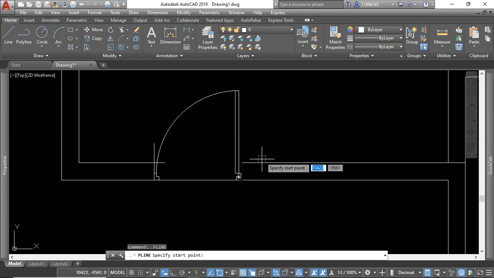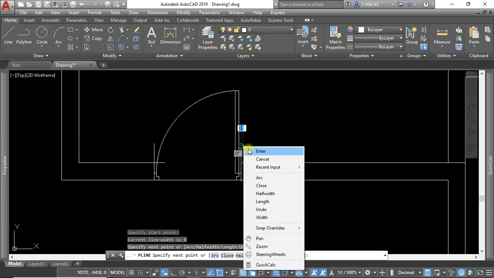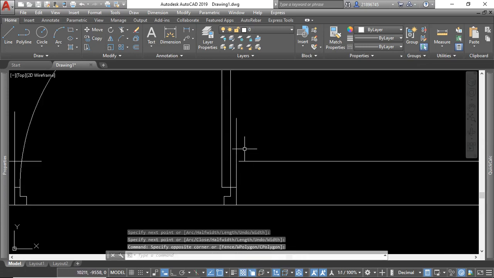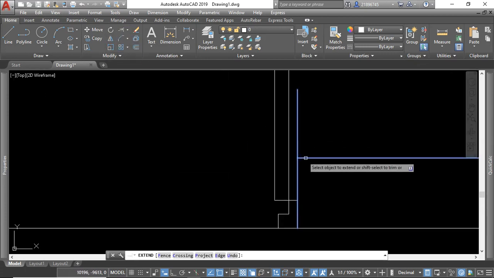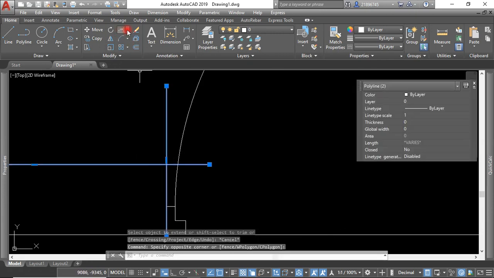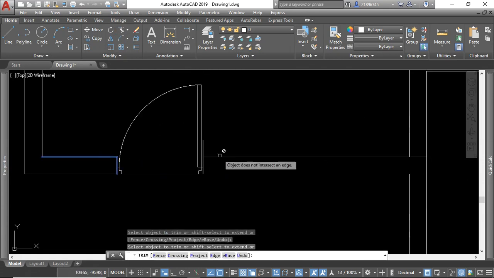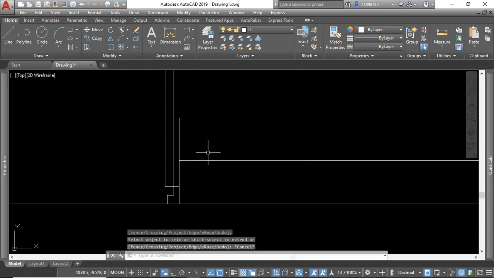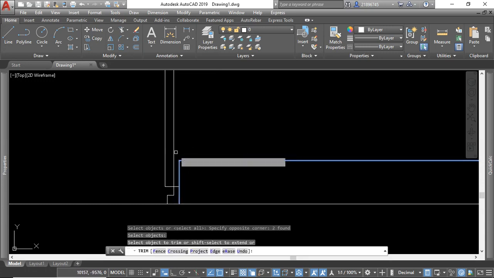Now here I can use the space bar, then I draw the same polyline again, then maybe I extend like that. The other one I can just do the same here, I trim, and I trim, enter like that.